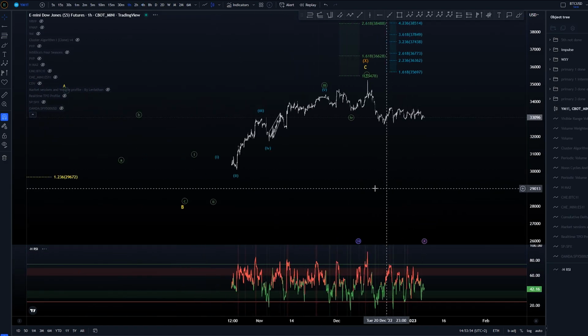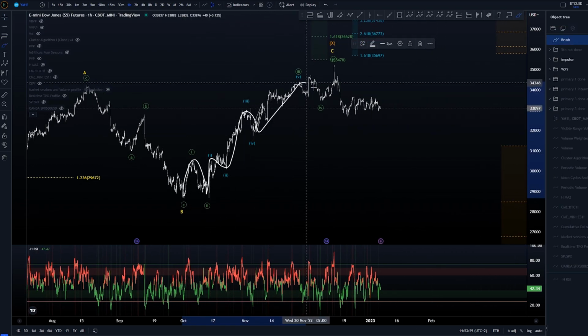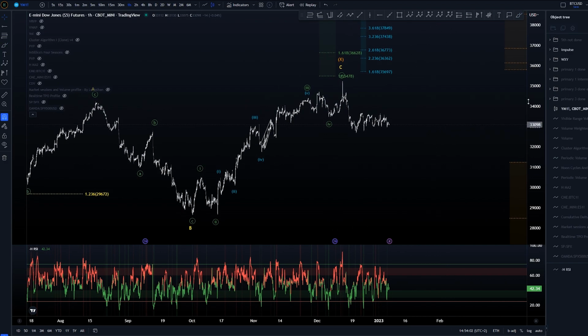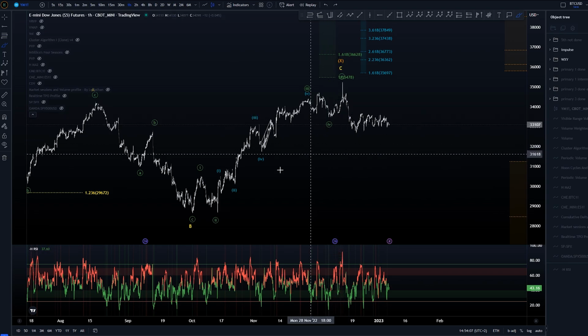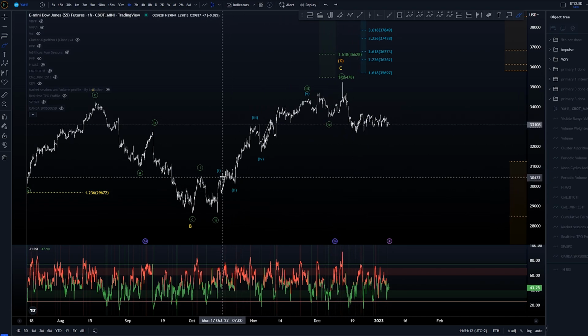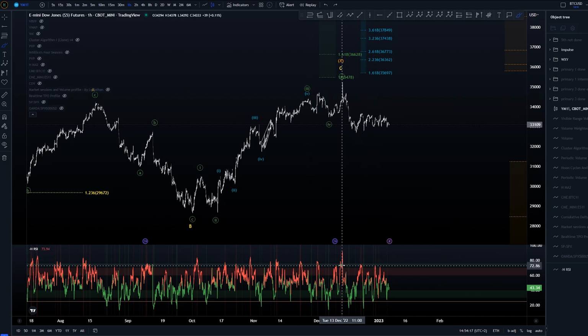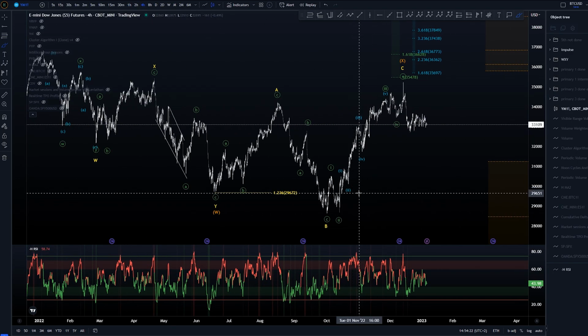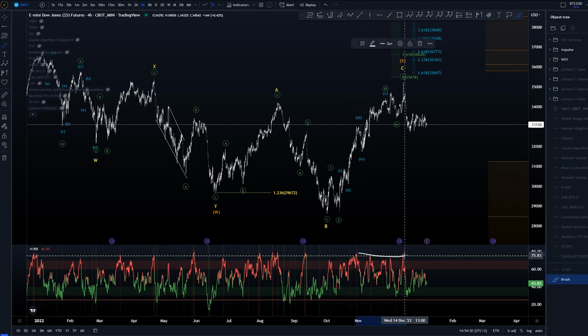This would be the lower time frame count. Let's check out the 1 hour, where we had this as a 1 2 1 2 3 4 5 3 4 and 5 into these highs. Not the best count, not the best subdivision here. However, we would have alternation against this wave 2, and the same with these wave 2 and 4 as substructures of wave 3. The pump that we had here, however, does not provide us divergence, which is a bit sad. On the lower time frames, we do still have the divergence on the 4 hour from the third of third against the end of fifth.